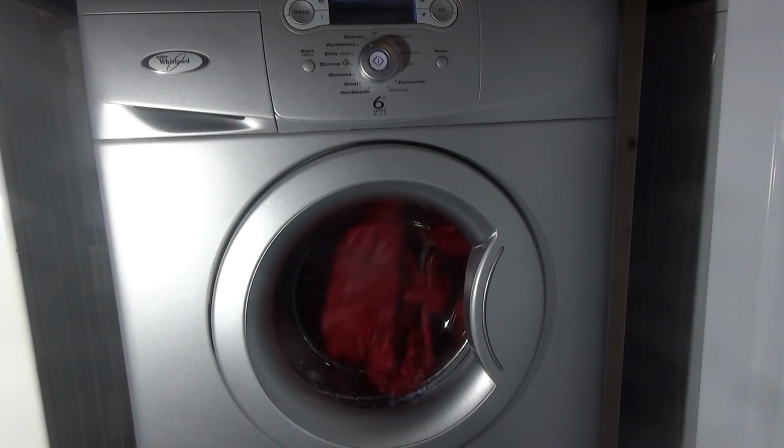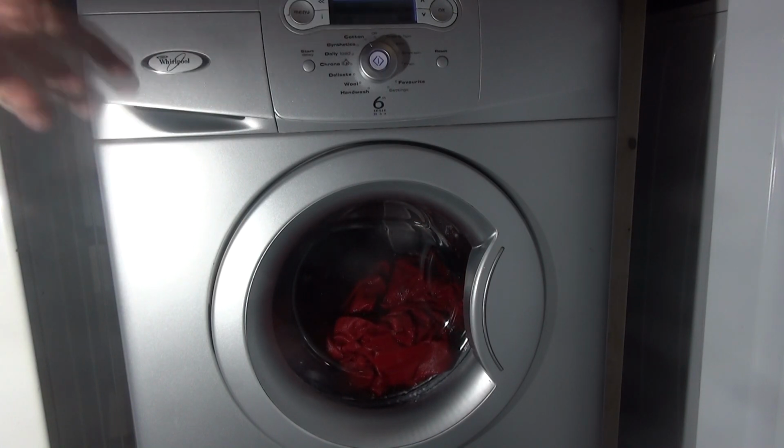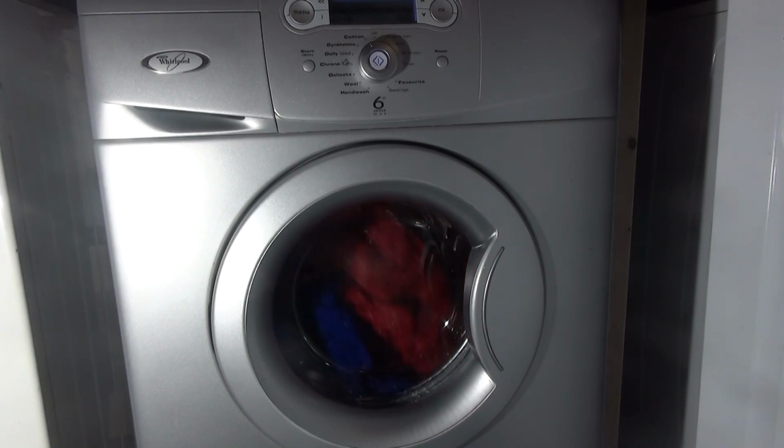That click is normal there, where it starts doing other tumbles. It's gone from doing slower to slightly faster tumbles, but it's still detecting the load basically. In the first 13 minutes of the cotton cycle anyway, it is trying to detect the load, and it obviously detects it by how much water is taken on. Although, that t-shirt didn't really add any water to it. Oh. Maybe that was a bit of a lie.